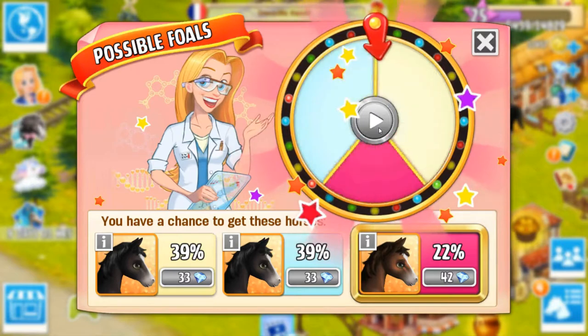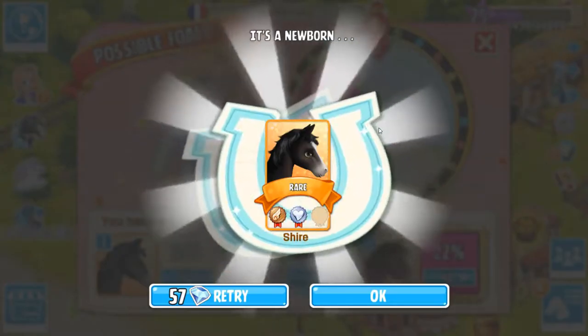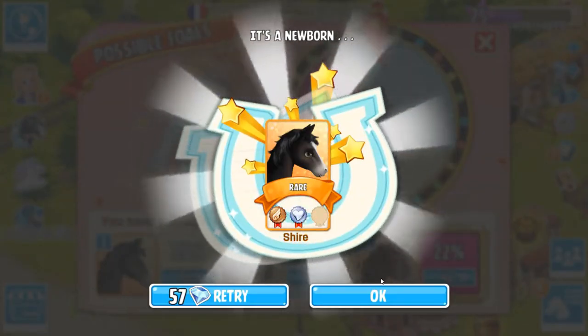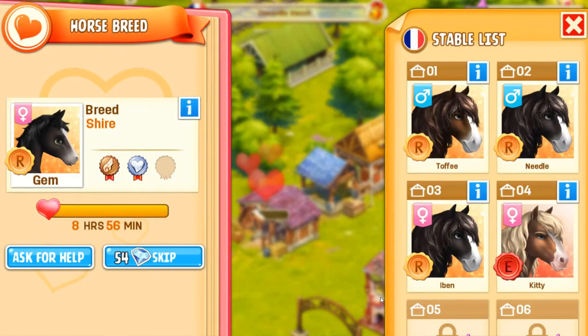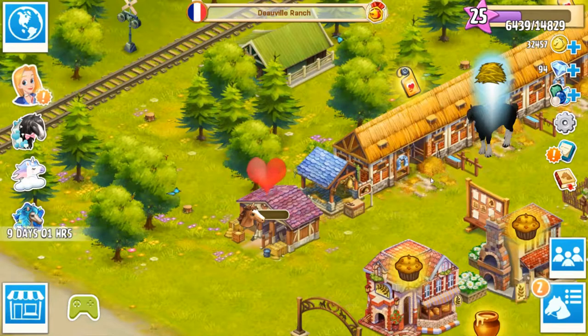Is it ironic that we get the horse we want, but it's the wrong gender? I don't know if that's irony. I feel like it is. But we didn't even get the tier 2, so we got, of course, a lady tier 1 Shire. Hello, Gem. You're cute. Alright, so that's done.